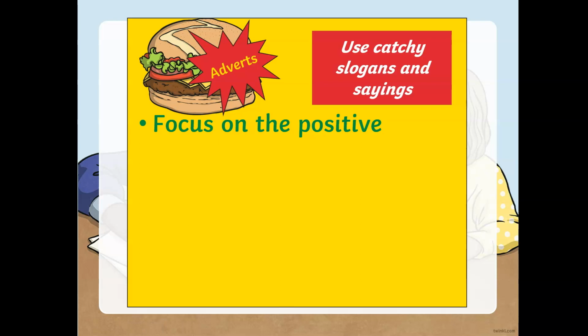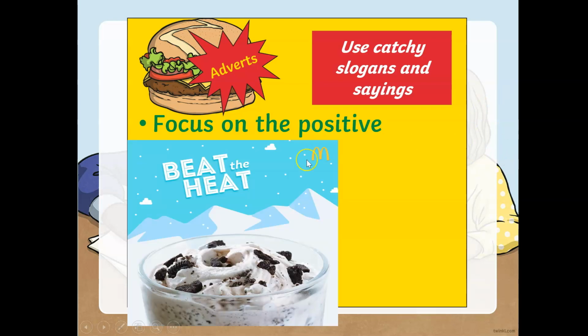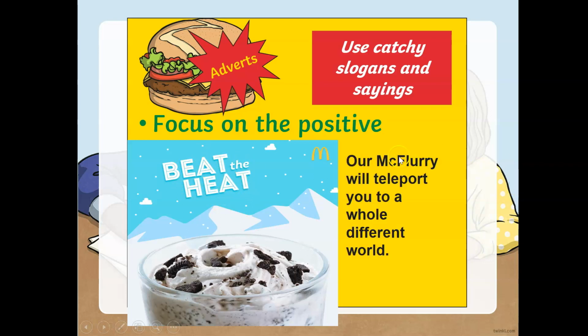Basically, we all need to focus on the positive. We cannot have a strategy where we are focusing on the negative and then expect people to be attracted towards it. It's just not possible. So this is something we need to remember. Focus on the positive. Imagine if it is the summer season and this is how it's presented before you. Beat the heat. You see, there is a catchy slogan. There is wordplay, a rhyming scheme in this. Beat the heat. So this is how they go.